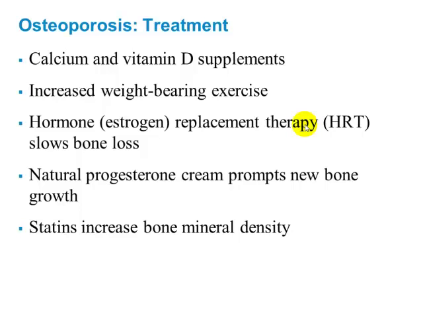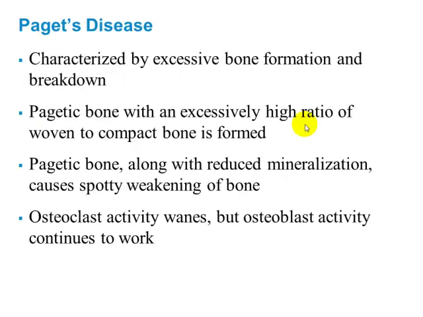The best treatment for osteoporosis is prevention, right? So as young people, have your bones be as strong as possible now. That means doing things like making sure you're getting sufficient amounts of calcium and vitamin D, doing weight-bearing exercises, and then later in life, when menopause hits for females, sometimes doing hormone replacement therapy. Men can get osteoporosis, but it's much more common in females. So most of the marketing is toward females.